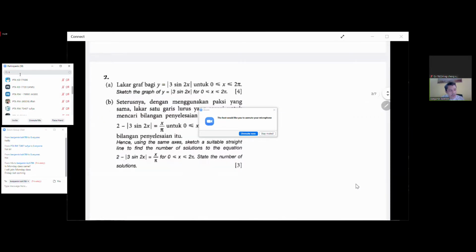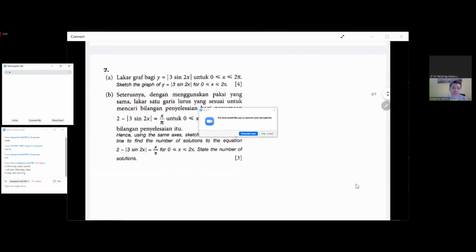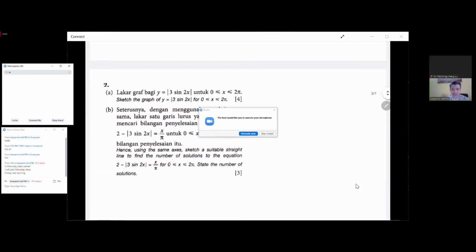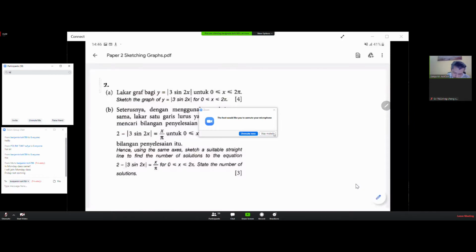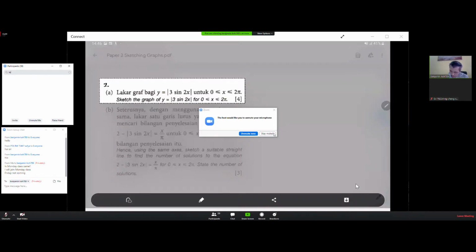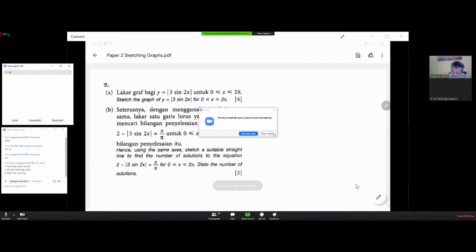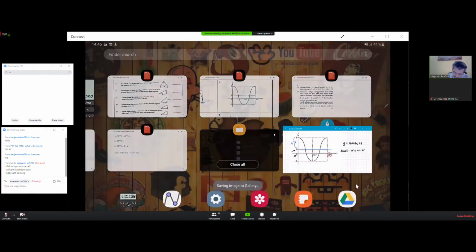Now you notice or not, they got 2 parts here. So number 2 part A 4 markah, number 2 part B ialah 3 markah. Now these questions are all based on SPM questions, berdasarkan soalan bentuk SPM. So if I look at the first part here, bahagian pertama, they will ask you to lakarkan the graph. You are asked to sketch your graph. So let's look at the part A first. For the part A, kita kena lakarkan dia punya graph.